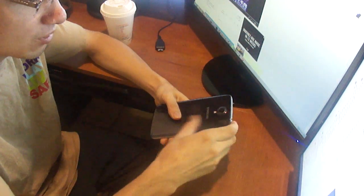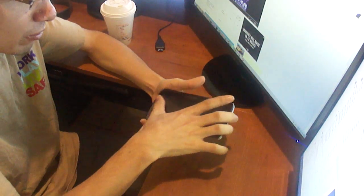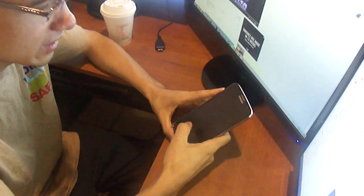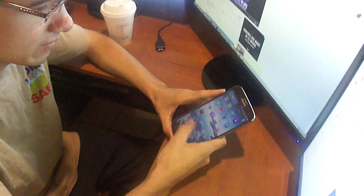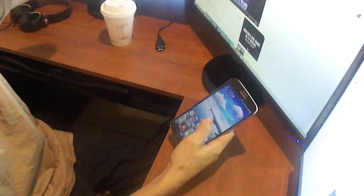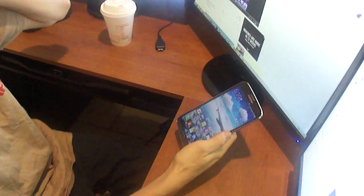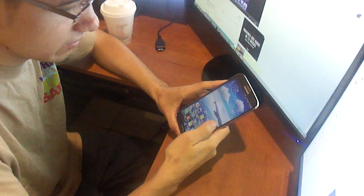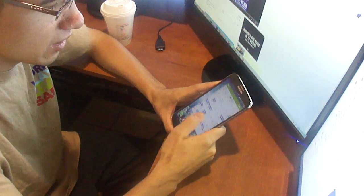I have not been able to download high-end games just yet as I've been working, but the screen quality is pretty good. There's nothing that bad. 720 is still good, 1080 the best. And since this is LCD, it sports some good sharp images. Sometimes it's alright. But overall, I just wanted to talk about how it's been going.